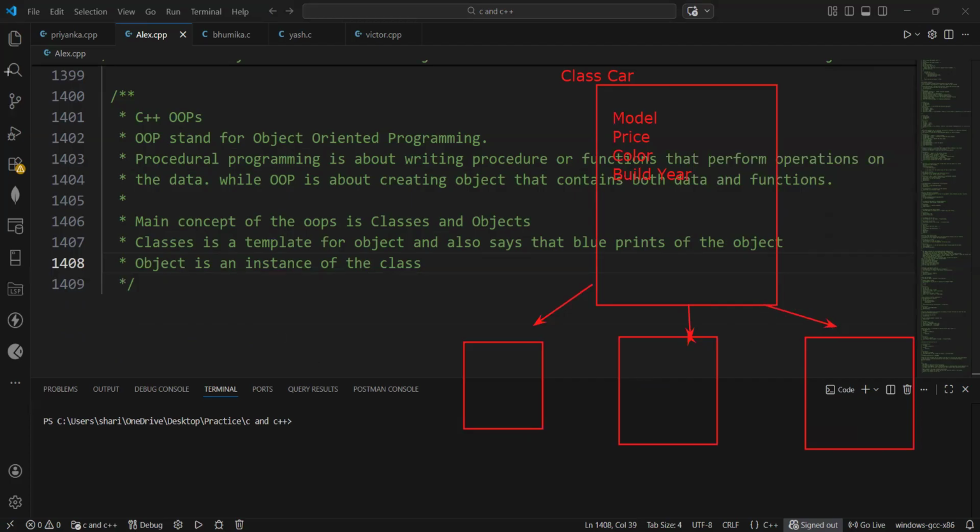Okay, this is your object class, right? So suppose that this is your object one, object two, where you have the different type of model. Okay, object one. You can see here the Toyota object. We just create a Toyota company car. Here, same factory, we create a Tata company car. Same factory, we create here the Ford company car.